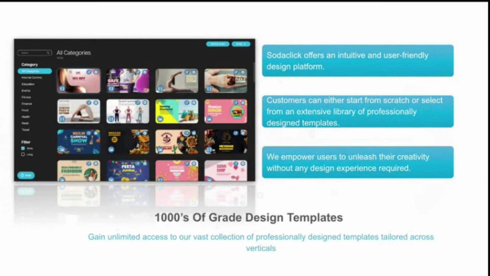Like I said, it's a user-friendly design platform. You can start from scratch, or you can start from any of the thousands of agency-grade templates that we have, which are updating on a weekly basis. These templates are fully customizable as well. We have two editors: a quick editor, which allows you to hide and show text and replace text without going into the full editor, which is essentially a drag and drop editor.